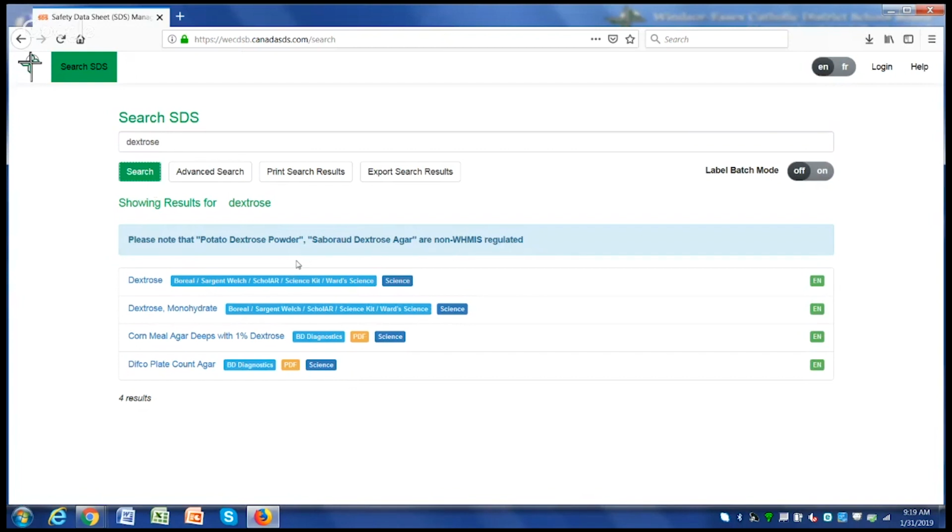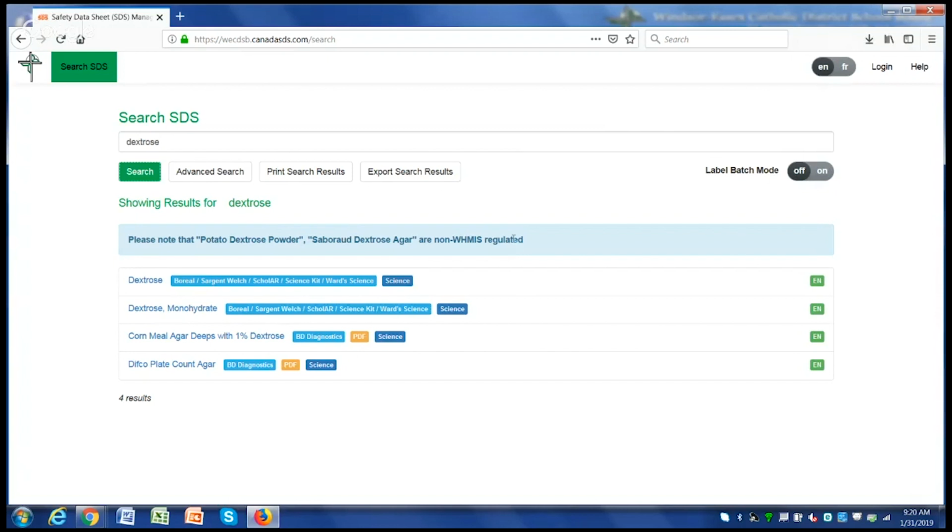So these happen to be two products that, although there is a dextrose SDS available from Boreal, the Sabouraud dextrose agar product that Boreal carries, they will not provide an SDS for it. So they'll mark it in the system, so if someone searches for it, we at least let them know that this product is non-WHMIS regulated. So it does not have an SDS associated with it.